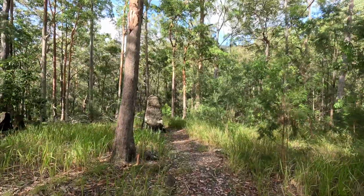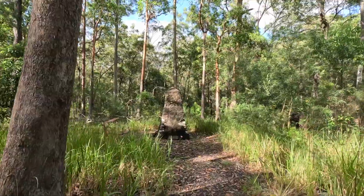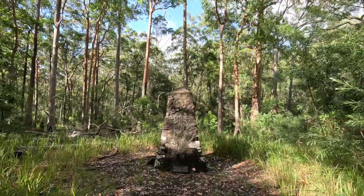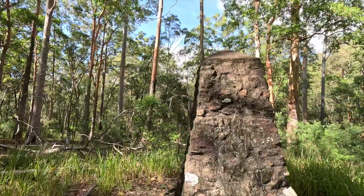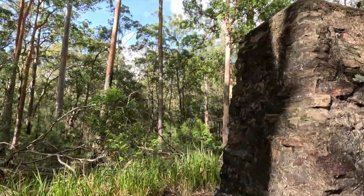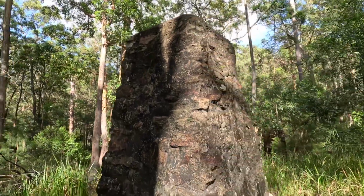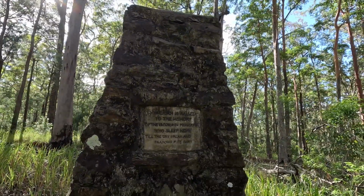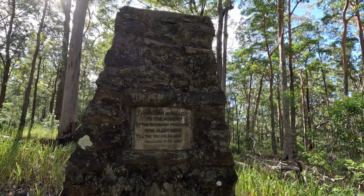The Pioneer Graves Monument marks the location where up to 13 people perished during construction of the road and when travelling through. Most of these people are unknown, however, accidents, appendicitis and fever are among some of the reported fatal causes. It's a sombre and isolated location, and it really hits home the sacrifices our early pioneers made to open up the trade between the Darling Downs and Moreton Bay.